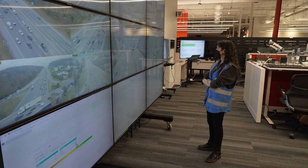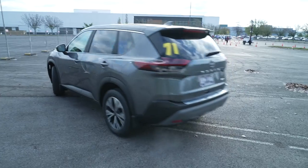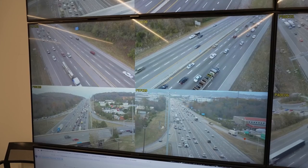We showed that it was possible to dampen these traffic waves that come just because of increased congestion by making small changes to the speed of one out of maybe every 20 vehicles. By having that single vehicle drive differently, all the vehicles behind would drive slightly differently, and that saved a tremendous amount of fuel. What we're witnessing today is the deployment of this idea at a grand scale.